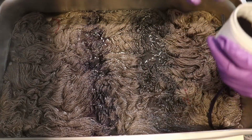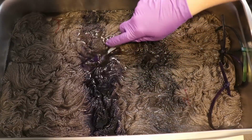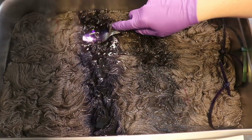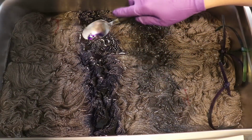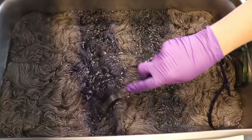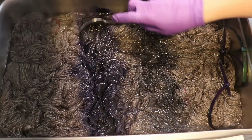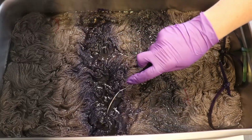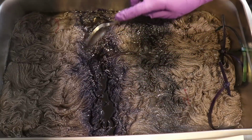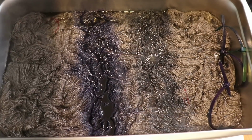Now I'm going to take some Midnight Blue, which is a color I haven't used a ton, but is really, really lovely. It is a very pigmented blue. It is almost a hint purplish, like right here. It almost feels purple on the spoon to me, and just a little bit is very, very pigmented. But it is very much like a blue. And I would say the Midnight Blue looks way more pigmented than the Tornado Gray. At least I had a lot more on my gloves.